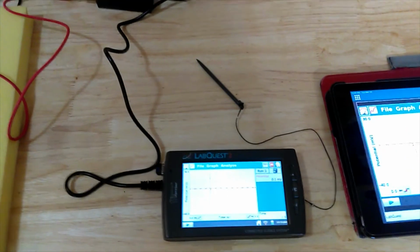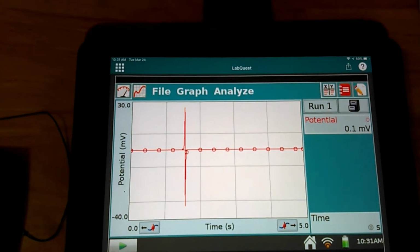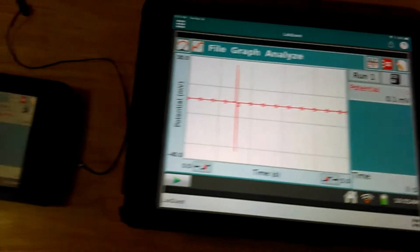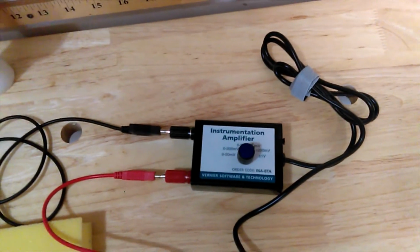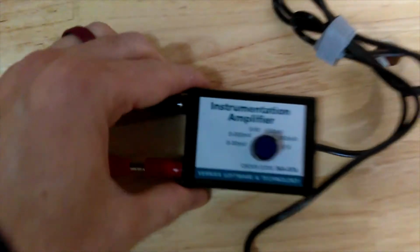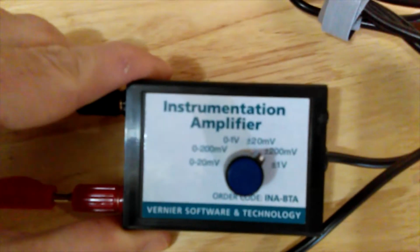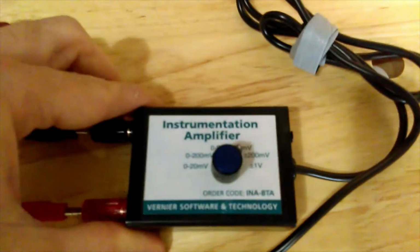So let me get this all set up for you, and we'll talk about how it's going to work. Let's take a look at this setup. I've got my LabQuest right here, talking to my iPad over here, so you'll be able to see a larger screen when we start talking about these results. The LabQuest is connected to an instrument amplifier. Because we're going to be talking about such small voltages, it's going to allow us to dial in and detect those tiny voltages that we are going to be inducing.